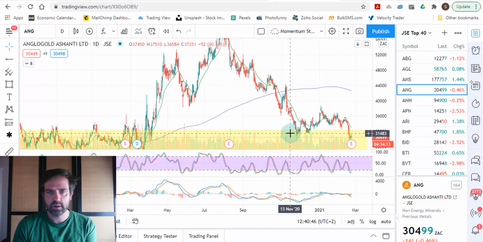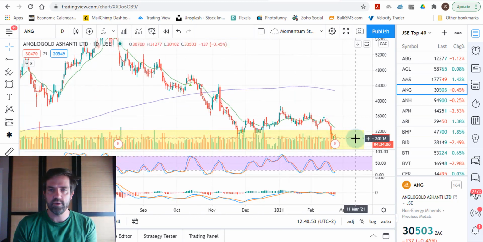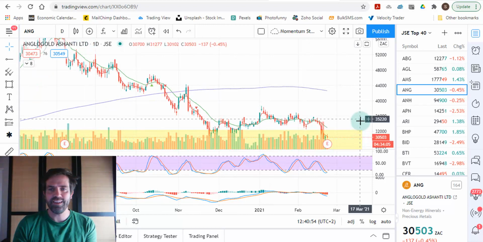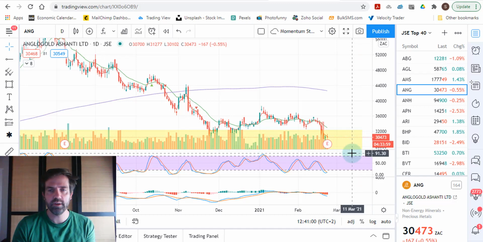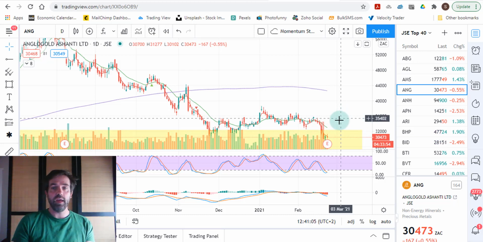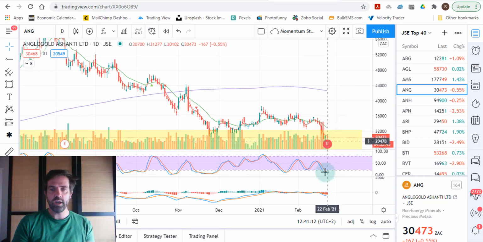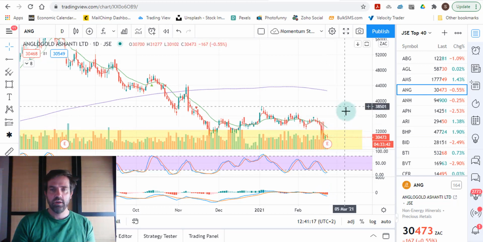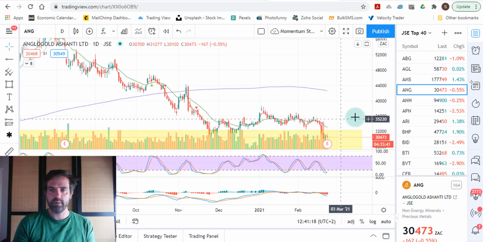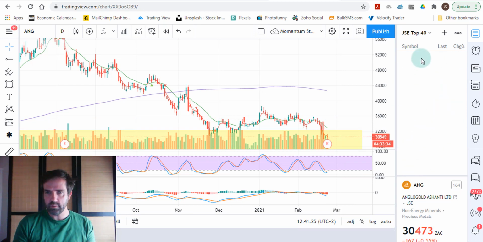So at the moment where it's trading, it's in a support zone. It hasn't broken through the bottom to indicate a short. It's not yet bounced up to indicate a long. So we'll just keep an eye on that one, see what happens in the next couple of days. As with the previous ones, the momentum isn't showing extreme signs of a change. So for now, we'll just put a pin in that one. Let me not go through all of them. I'll choose one over here.